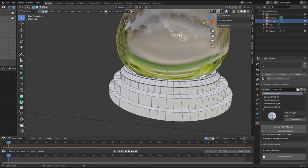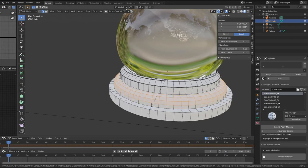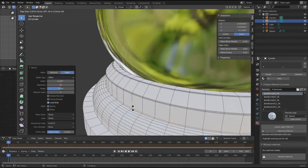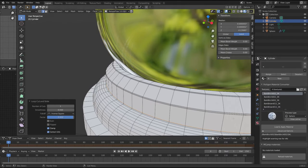Alright. So let's go ahead and do some contouring. I think I'm going to chamfer this. Control B. You know, let's do this one round. So let's get some nice stuff going on there. And I kind of want it to be kind of close to the next section. And then I'm going to do a loop cut on here. So when I do turn back on the sub, or when I do apply a subdivision, it doesn't radius this area.